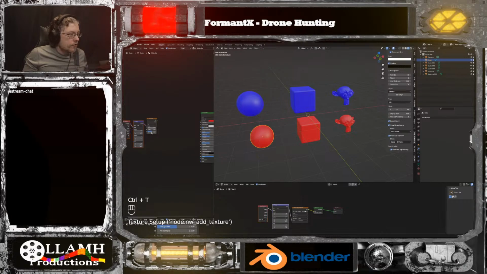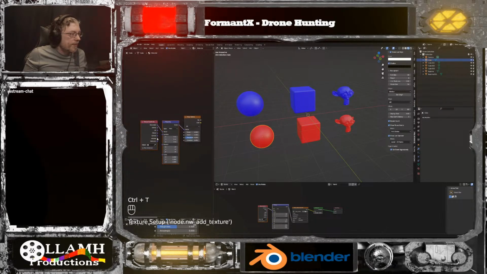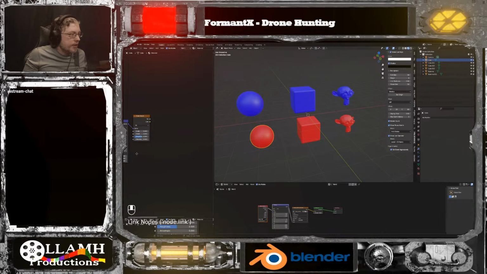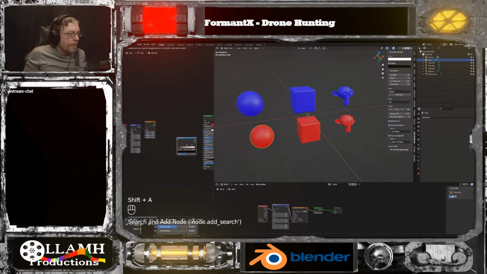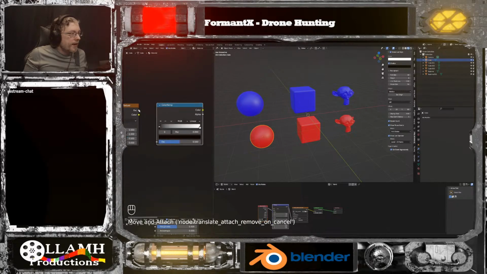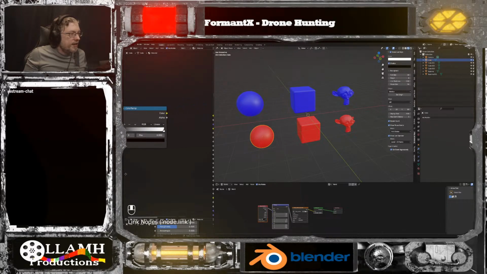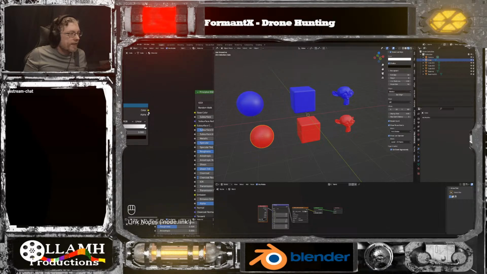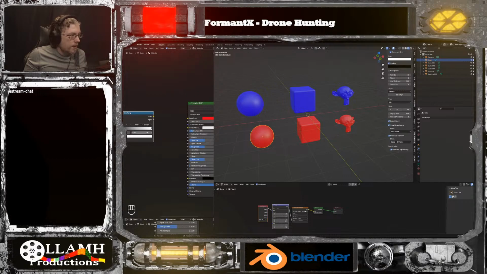We're going to hit Control T to add this, and we're going to make that the object. We're going to add in our friend the color ramp. We're going to take it from the factor down to the factor, and from the color, first things first, we're going to take the white, hover over the white, hit E for eyedropper, and make it red.